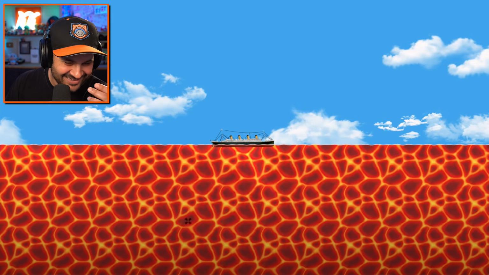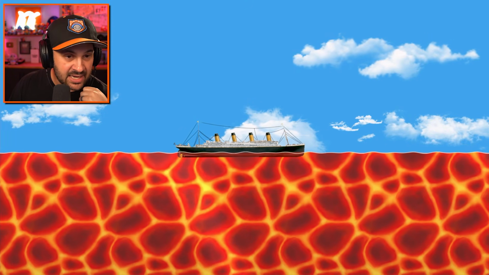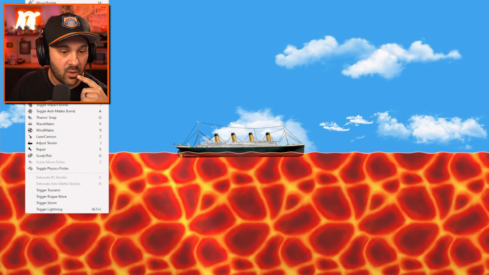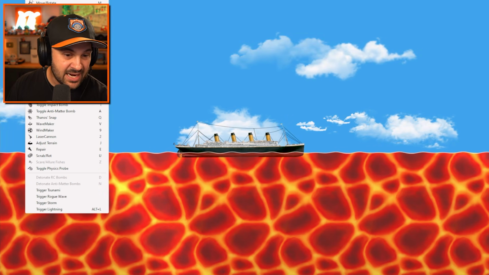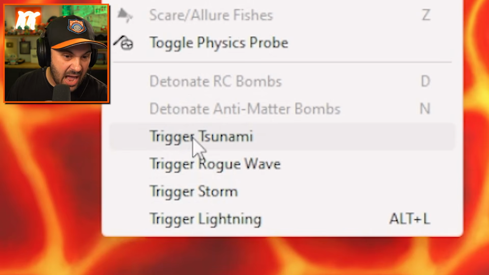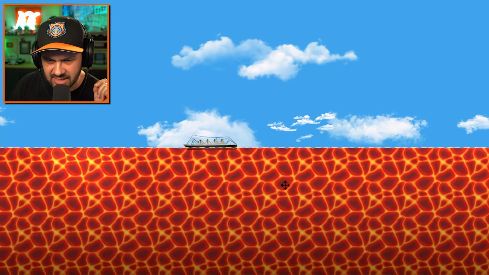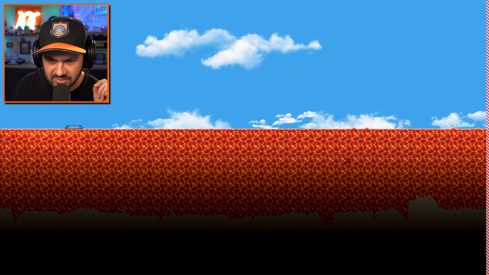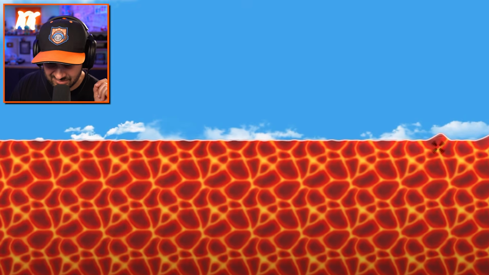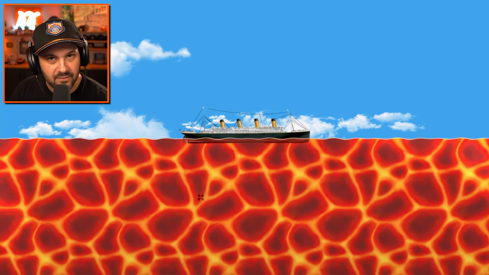Oh my gosh. So you're telling me that I can hit the Titanic with a wave of lava? Even better, you can hit the Titanic with a lava tsunami. What is a rogue wave? Is that just a smaller tsunami? I did it. Is this really... That's a rogue wave? How embarrassing. Okay, I mean, I have to try. I have to hit it with the lava tsunami.